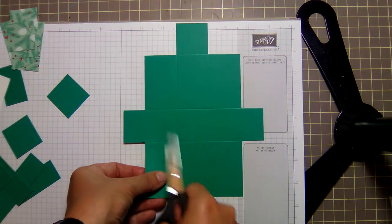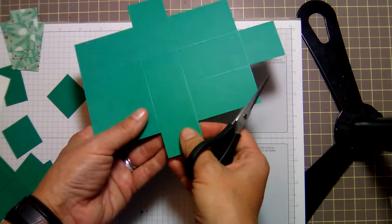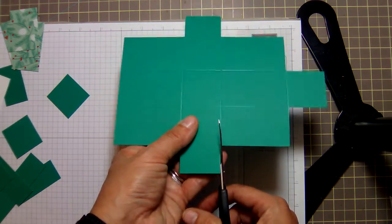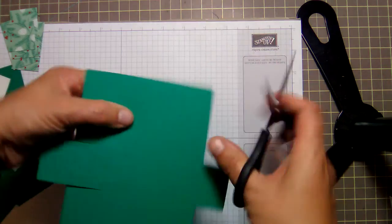Okay, now what we want to do is we want to cut in here on these score lines here. Okay, just to the middle. So on your Frankenstein bolts, cut into the middle score line. Okay, and on both sides.